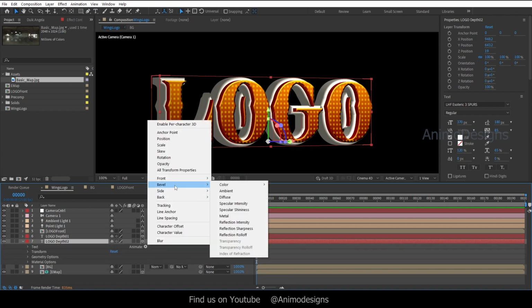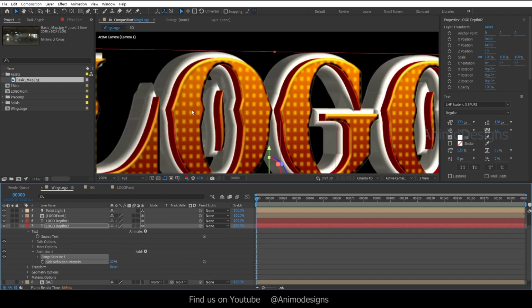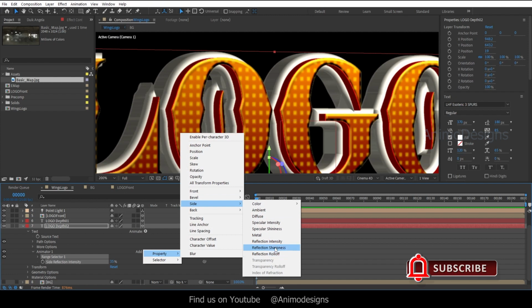We need reflection on the side of the extrude. Earlier we applied separate colors by using animators. Same way we can apply here. We'll change some settings in materials, so we can get better results.